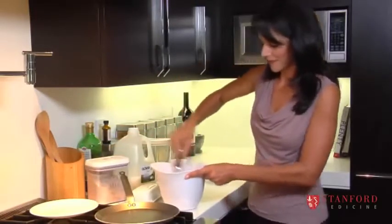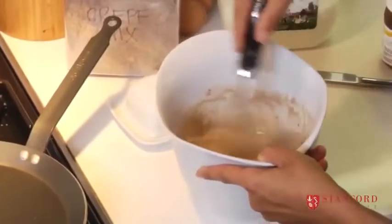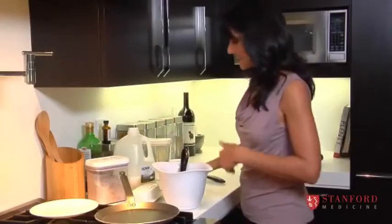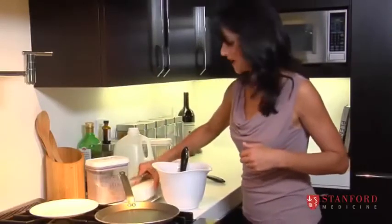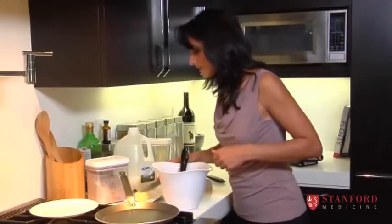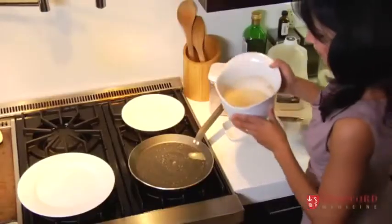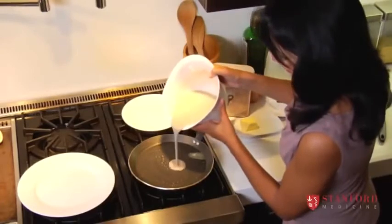Okay, so that's the consistency. It looks a bit runny. It's definitely not as thick as pancake mixture, but basically you're going to see why it needs to be runny when we start to make our crepes. So I'm just putting a little bit of butter on the pan, and I'm going to let that melt. And then I'm going to pour a little bit of crepe batter onto my pan.